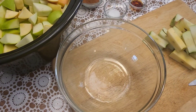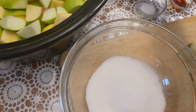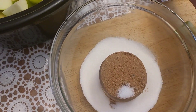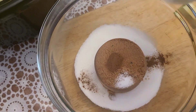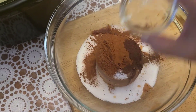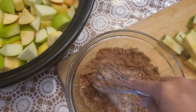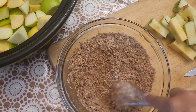Now I'm going to add all the sugars together. Here's three quarters cup of white sugar, one cup of firmly packed dark brown sugar, a quarter teaspoon of salt, an eighth of a teaspoon of ground cloves, a tablespoon of cinnamon, and then I put the vanilla in here too. Some people might be surprised, but it comes out great. I just mix it all up — it smells so good when you do this.